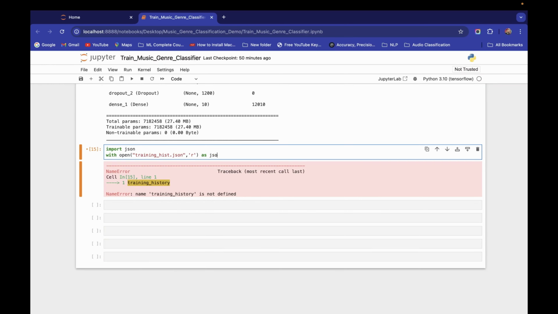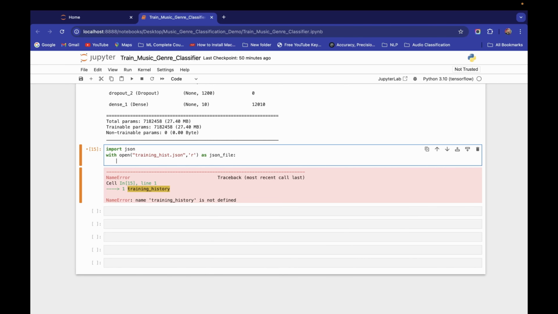I will write json_file, and inside this I have to write training history. So training history is equal to json.load, and here I have to pass this json file.